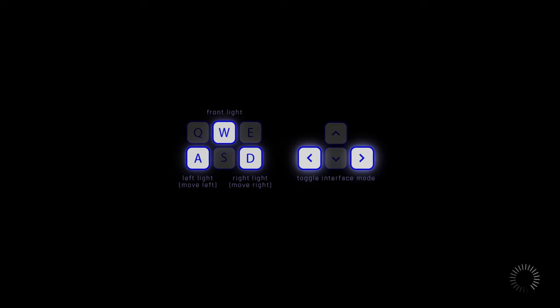1987. Is this gonna move left, move right, front light, toggle? What? I gotta use my arrow keys? Oh no, move left, move right.